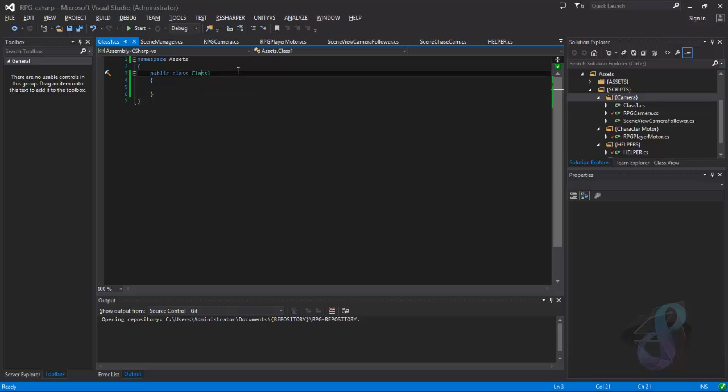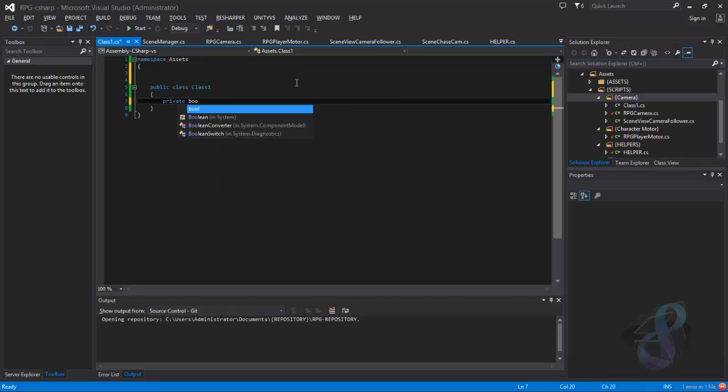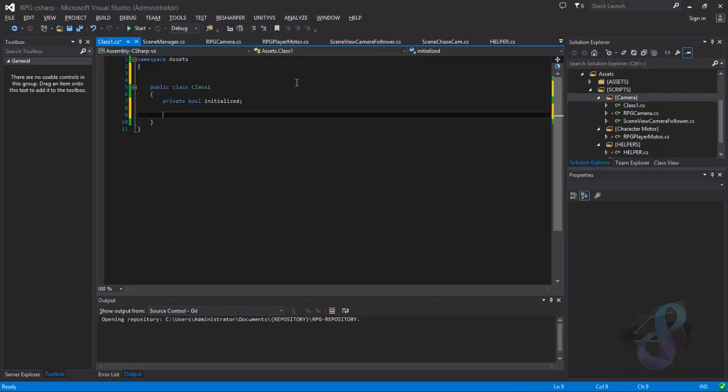Well, when you want to use the initialize, you need a private, not in here, in here. You need a private boolean and call it initialized, and by default it's false. Okay. Now in any method like update that will go continuously.